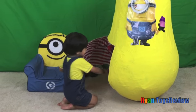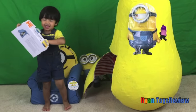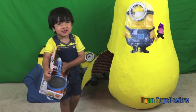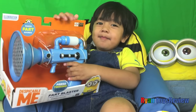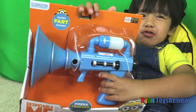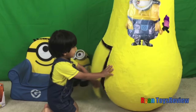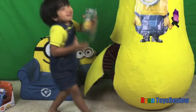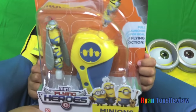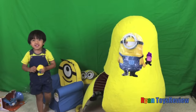Don't look yet. Don't look. It's a farting gun. I wonder what's next. It's a flying one. It's Minion's flying hero. Let's pull the launcher. Did you see that, kids?